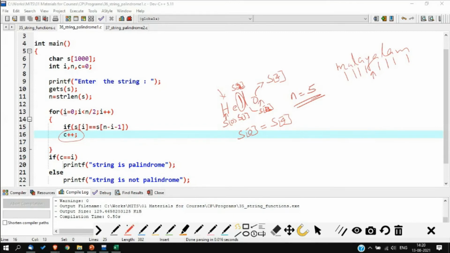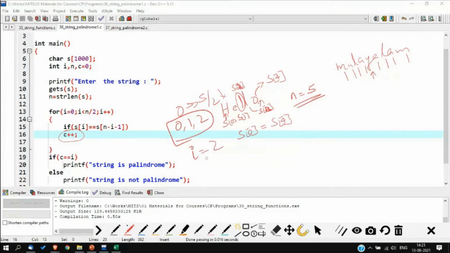So the value of i varies from 0 to 5 by 2. In this case it will vary as 0, 1 and 2. 2.5 is not possible, so 0, 1 and 2 will be checked.